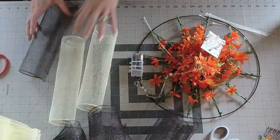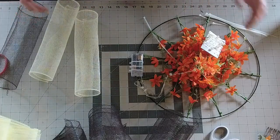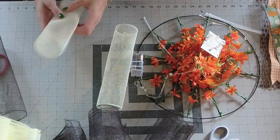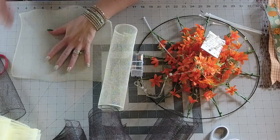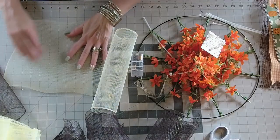Okay, so now we have our mesh all cut up. And what we're going to do is called the ruffle method. This is a simple method that you can do with your mesh, and even if you did this in a wreath, it's very full and flattering for a base even.